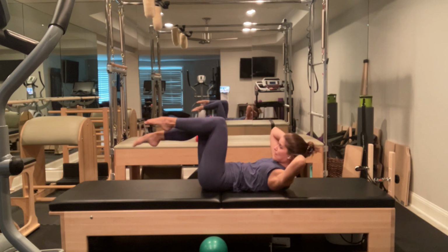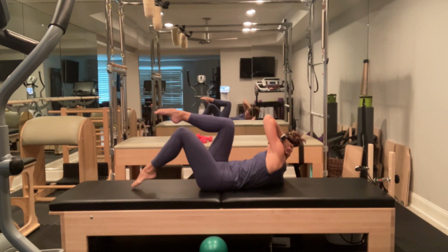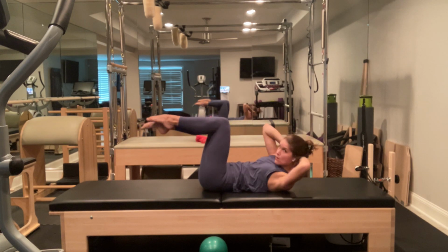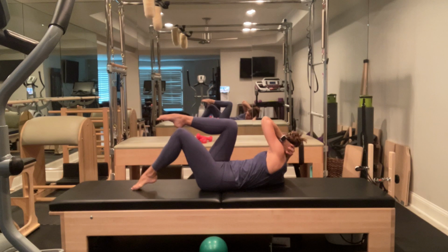So as we float our right leg down, our left leg's going to pop up. And our left leg's going to go down. Our right leg's going to come up. One more on each side. And then we're going to go into the full classic elbow to knee.